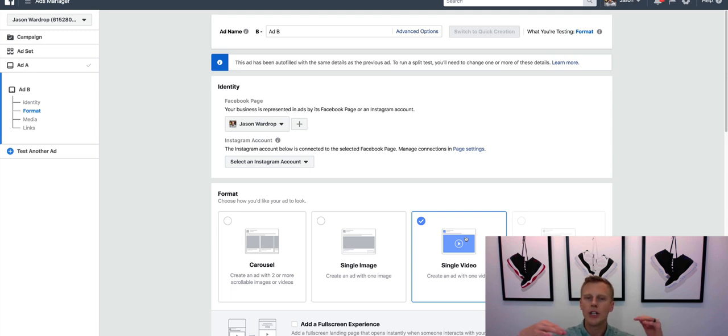which one works better, which one gets us the best bang for our buck, because it's obviously all about return on our ad spend. So some people will spell that out, ROAS, return on ad spend. So ROI, return on investment, right? And so that's kind of the key goal of why I want to go through and set all this up.